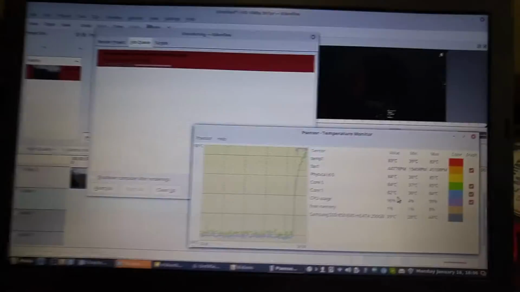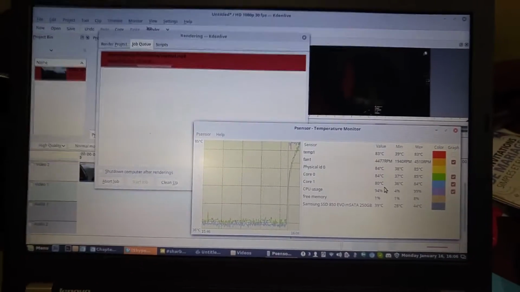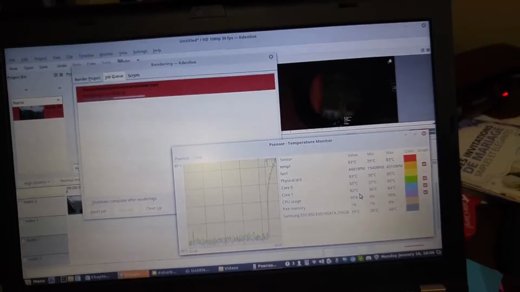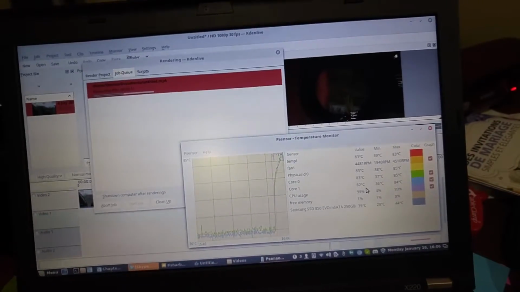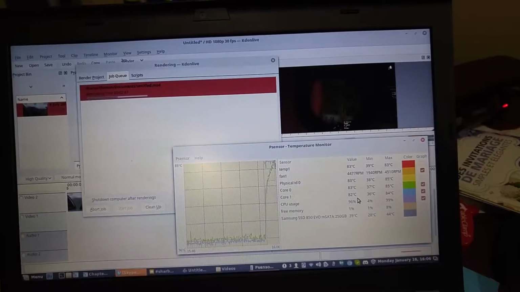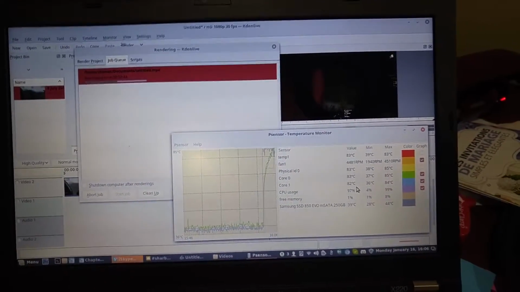Okay, so half through the rendering process, and now we're seeing what I would call traditional video rendering statistics. We have your heat going to around 84 degrees, which is toasty. CPU usage is hovering at around 95%. So before we were only using 1 core to render, and that took 25 minutes.